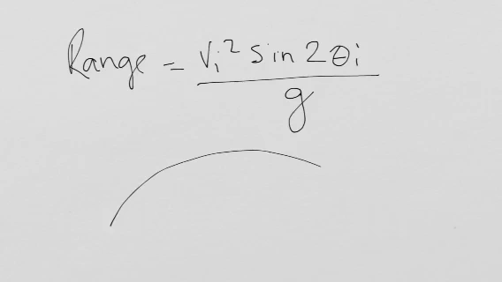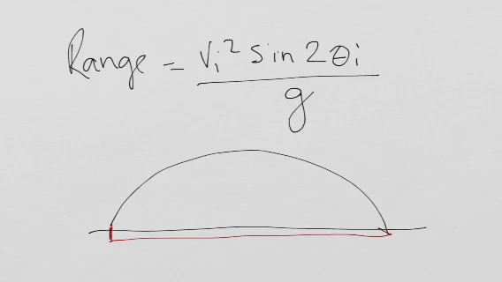Okay, the range is the same thing. If I've got a projectile that's going from here, my range is from the starting point right through to where it lands. So the range here is another way of calculating your x final, and it's a way of calculating the full displacement of your actual projectile by not breaking down components. Notice how this formula is VI squared. There's no x or y components.